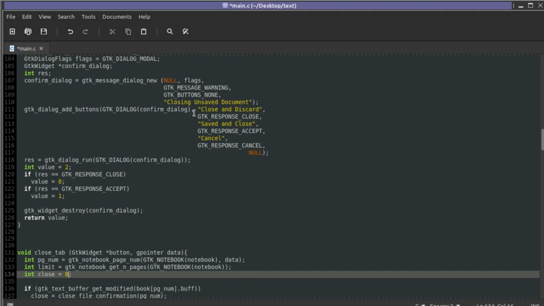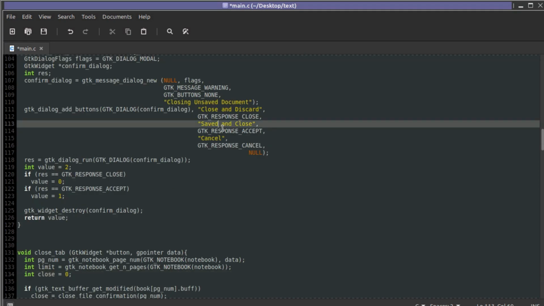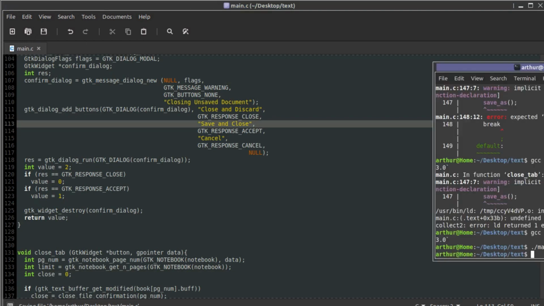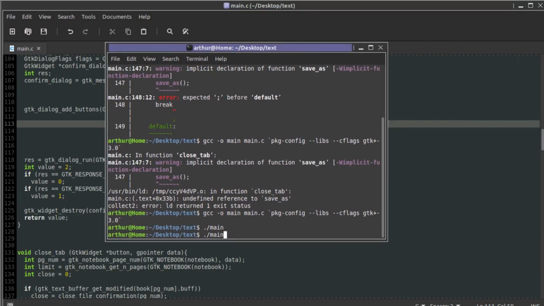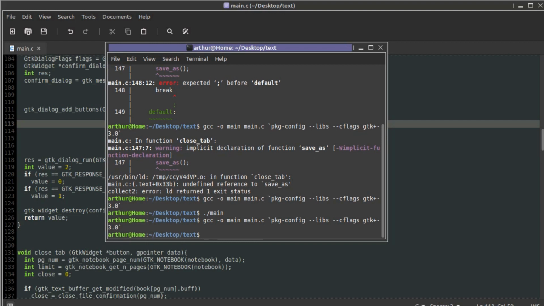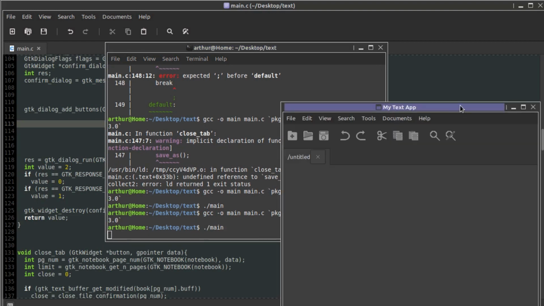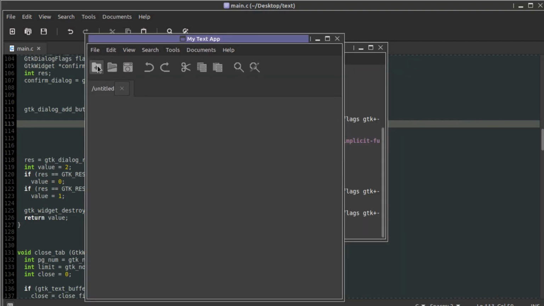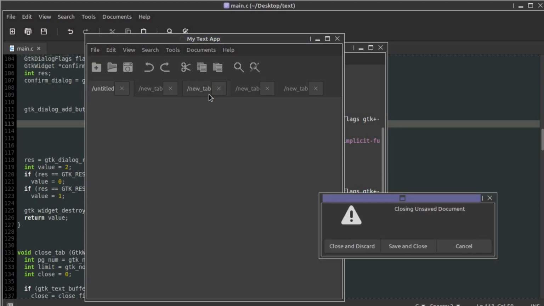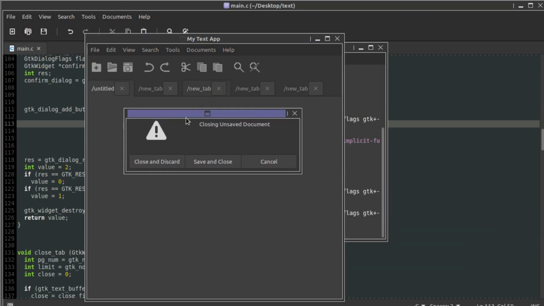Okay, so our other problem was the typo here. So let's have a look at that, make sure we're all working. So I don't anticipate there should be any more problems there. So it calls up the dialog.